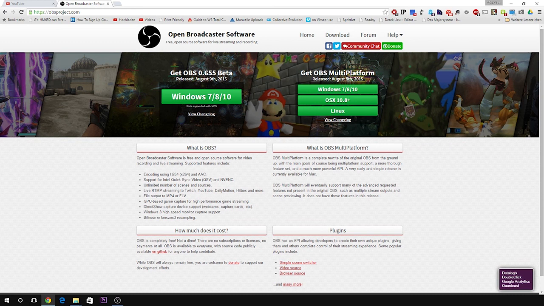Doesn't matter. The important thing is don't get the multi-platform. Just stick with this version of OBS right now. Click Windows, and then it's downloading. It automatically chose, in my case, the 64-bit version. That's really important. So let's download that and install OBS.